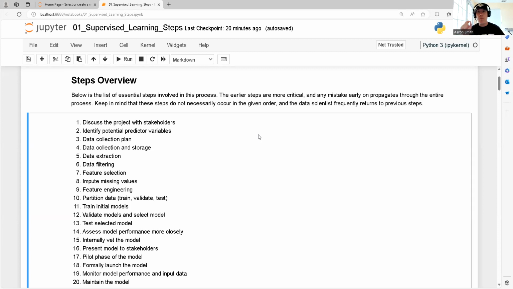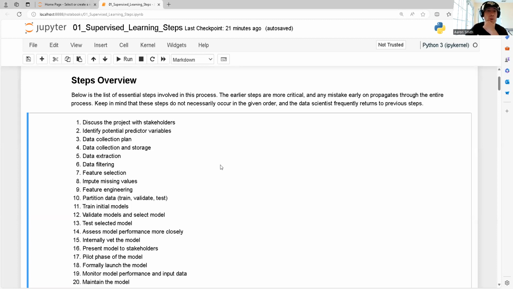I'm constantly moving backwards in the flow of my project until I reach my final step. So it's really not correct to put this in a straight line. It's more correct to think of this as a partial ordering, and we can bounce around freely. But in general, this is a good game plan.